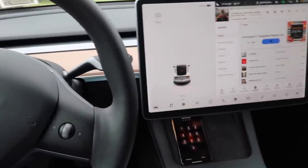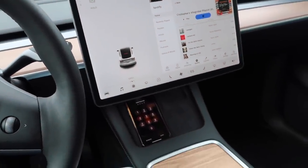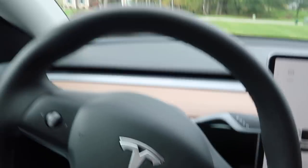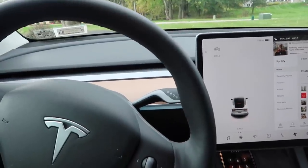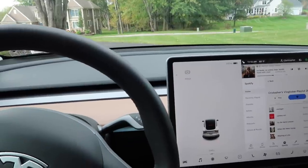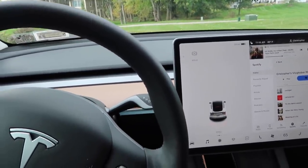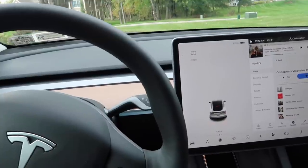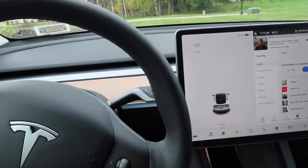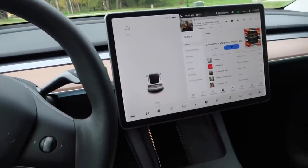I cannot vlog in my car, which I need to figure out by Vlogmas because I like doing a little caroling in the car together. I cannot figure out my camera setup in here — I've tried the overhead mount and I don't love it. I kind of miss my Volvo XC60 because it was so easy to mount a camera. But first world problems.